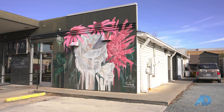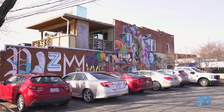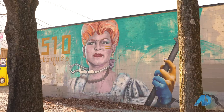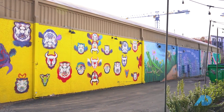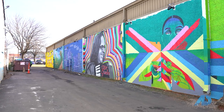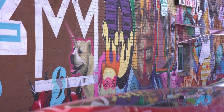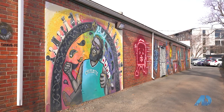Plaza Midwood's art is exceptional. There are a few different reasons for this: one, different artists; two, different meanings; and three, different mediums. Now, all across Charlotte there are different art walks that you can go check out. Why this is one of my favorites, however, is because you have so many different eclectic artists that have come together in just a single area and a single neighborhood. One of the things I also truly appreciate is the way that they tie in different historic events and some of the culture of the local area.